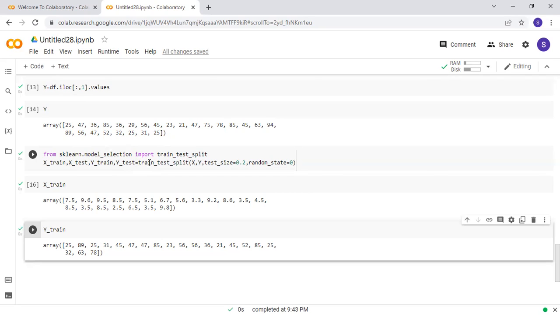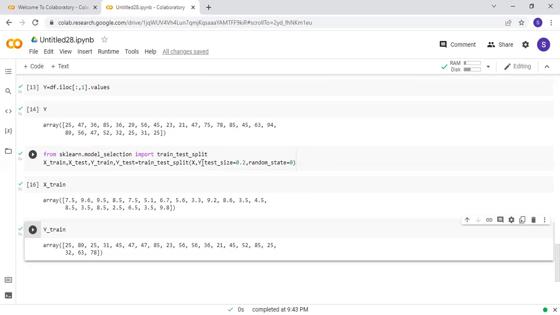Since I'm splitting the whole data into training and testing, I'm using train_test_split and passing the values of X and y.